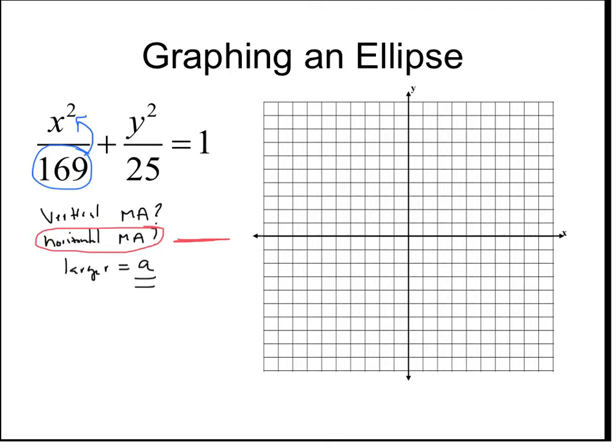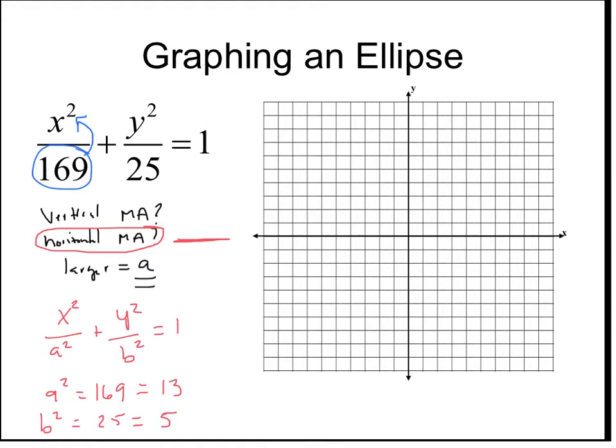And so we know with an ellipse, the a is going to give us the information about our major axis. I know the standard format for an equation is x squared over a squared plus y squared over b squared is equal to 1. And so I know a squared in this example is equal to 169, b squared is equal to 25. So a is equal to 13, and b is equal to 5.